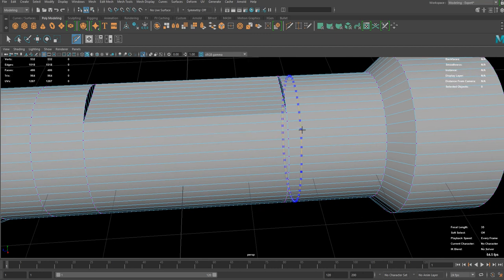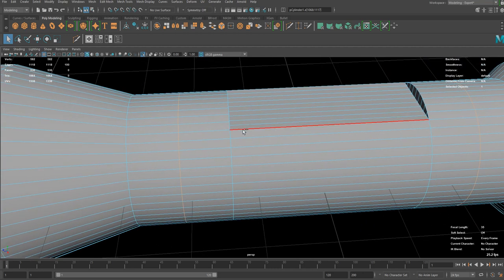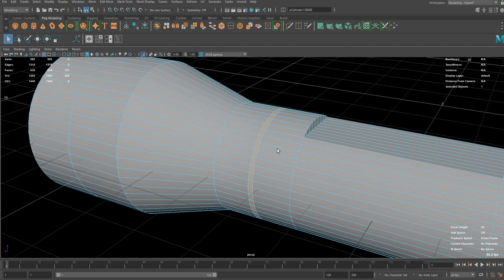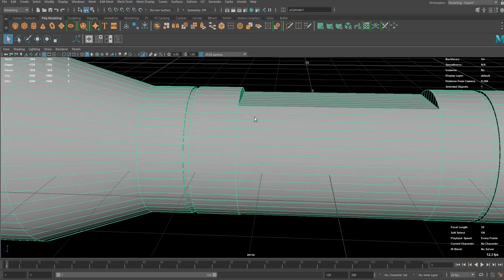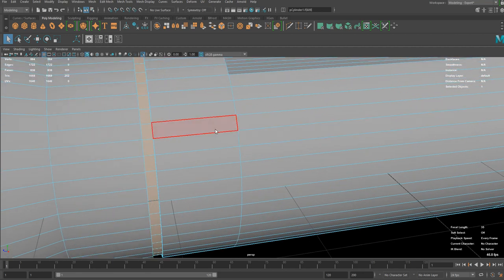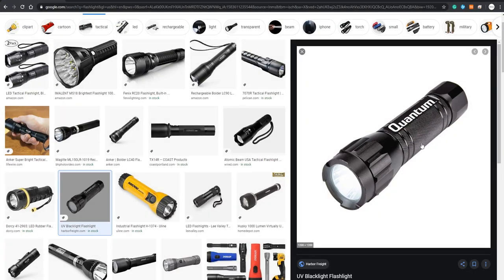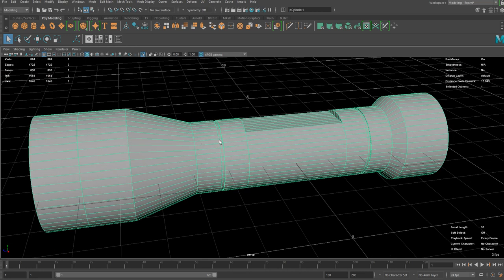Next thing I want to do is add more details here. Probably I'm going to extrude this area. Before we do that we can actually bevel this to make a little gap between those two edges. Now we can select those face loops and add thickness. Now I'm going to be adding some pattern on the surface. Take a look at the reference image — it looks quite complex but it is actually quite easy to create, although you should be extra careful as well.